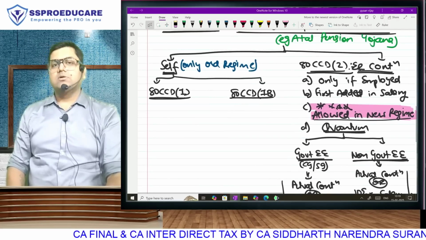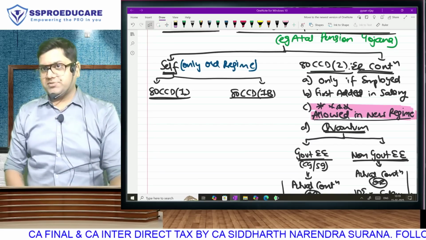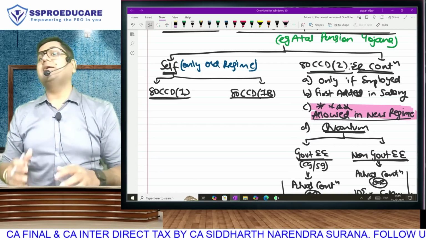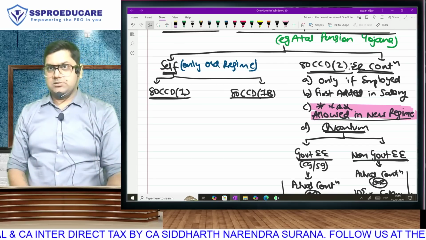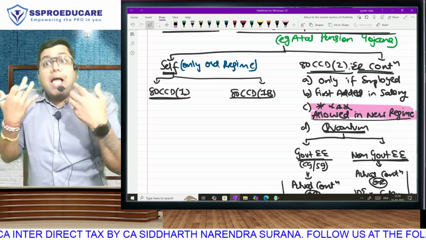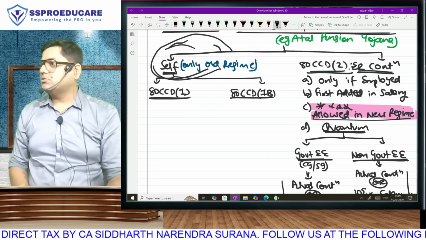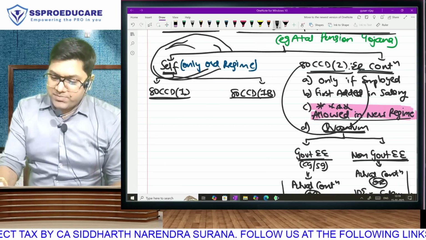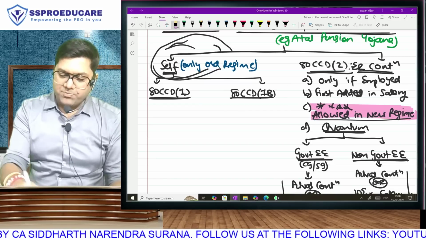Now let's talk about own contribution. Your own contribution will be split into two subsections. First of all, it is not that I am making two contributions. I will contribute once. I will earn my salary. It can be PGBP also. One thing you have to understand, this can be non-salaried also. Here you have to be employed. No. The left side, own contribution, can be from your PGBP amounts also.